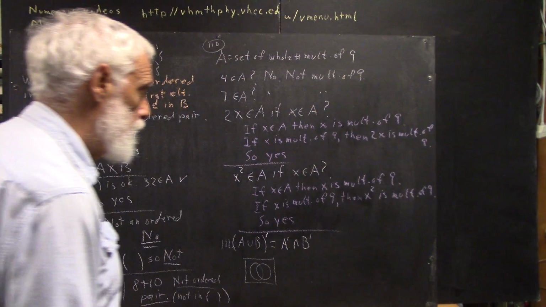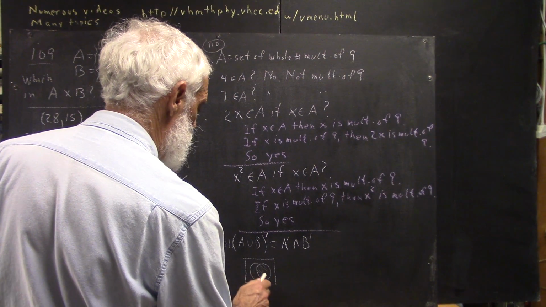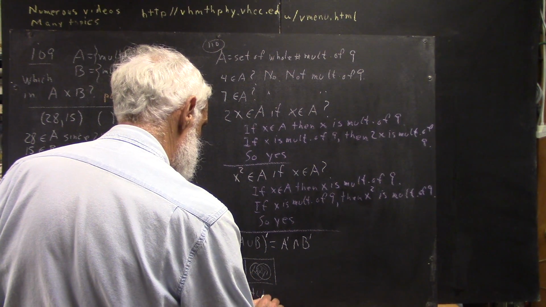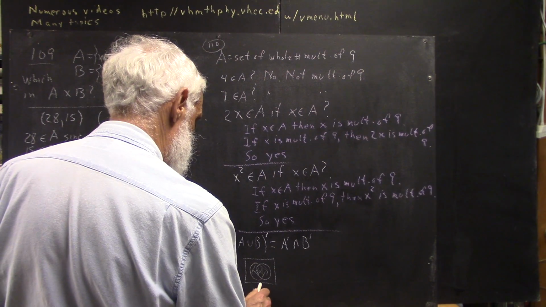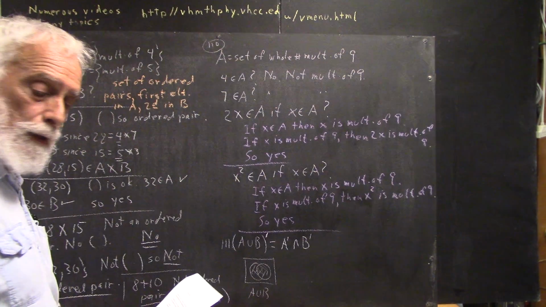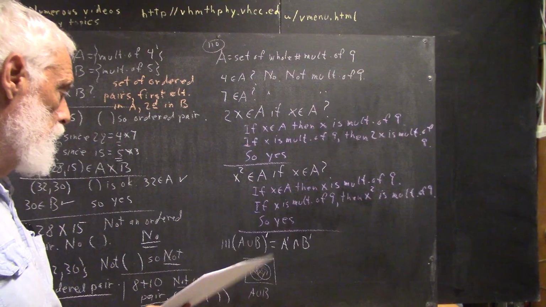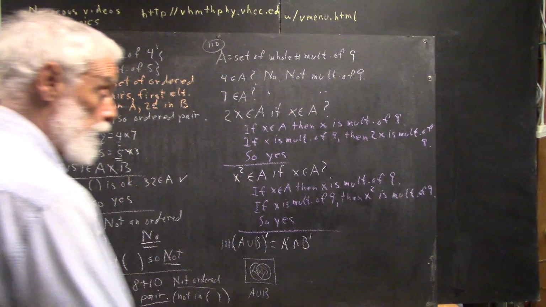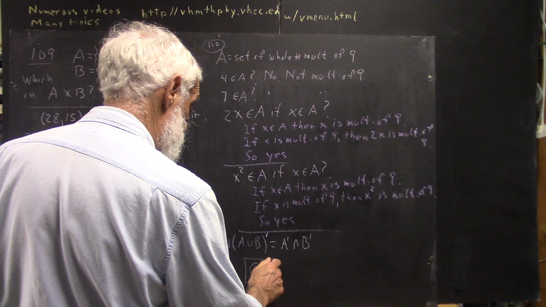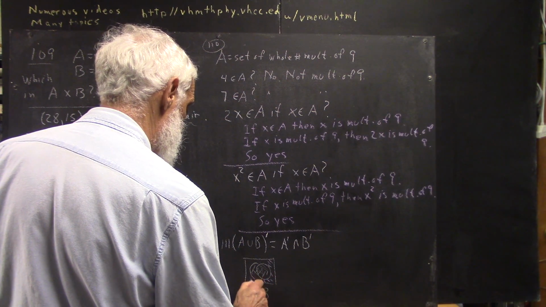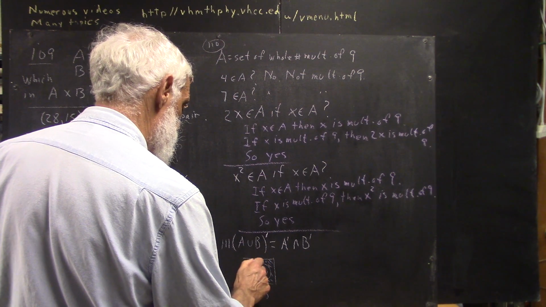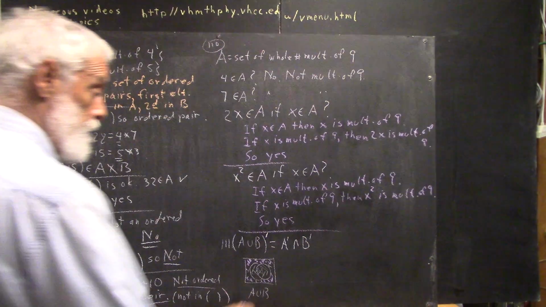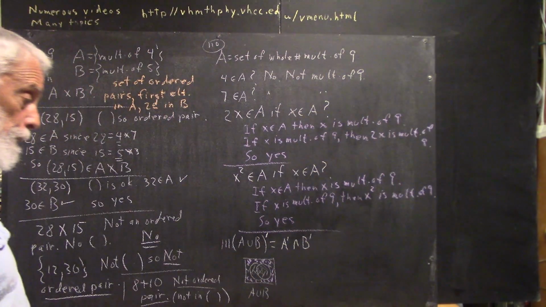Okay, A union B, if we've got the sets A and B, well, here's A union B, and that's in white. And then A union B prime is everything in the universe that's outside of A union B, so that would be this whole region here that's not within the set A union B.